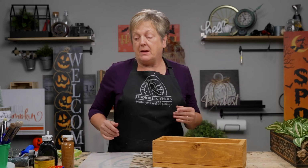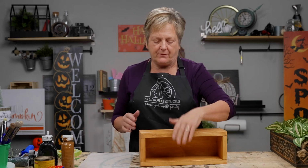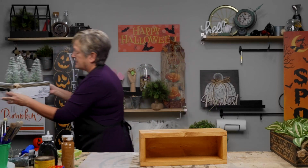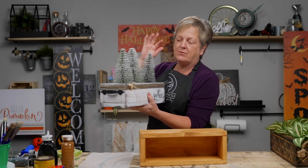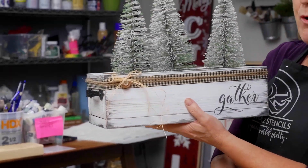And as of October of 2022, which is where we're at, this box is under $5 in wood to do. So you can make these as gifts. We've even taken the same little box and dressed it up for a little Christmas kind of flair. And we just got all kinds of cute things that you can put a stencil on, put a little piece of ribbon, do a little boho technique, and make it really cool.